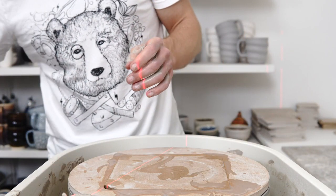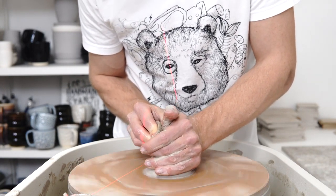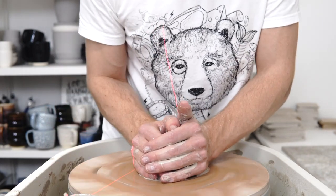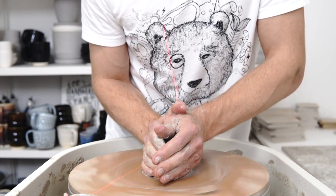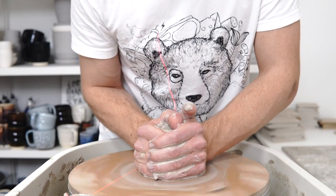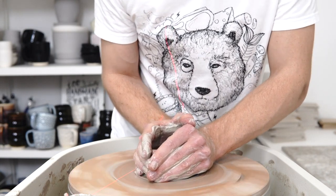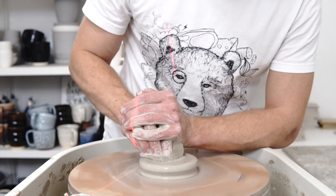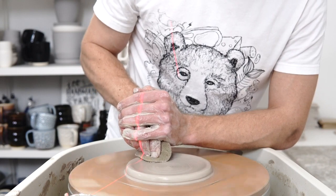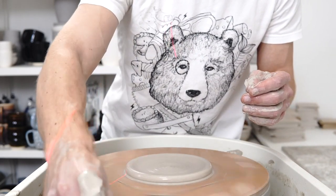A big habit would be posture. Posture is partly habit and partly muscle imbalances. If you're used to slouching, you'll slouch automatically. Slouching is comfortable in the short term but not great in the long term. Sitting with good posture isn't so comfortable but is better in the long run. If you're sitting at a desk you'll often have muscle imbalances at the shoulder and hip mostly — this is what I learned while doing powerlifting.